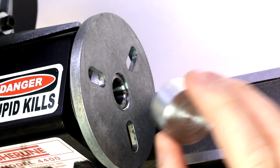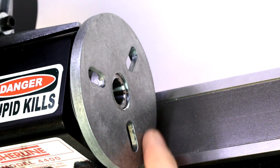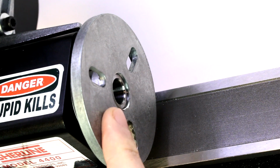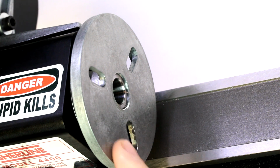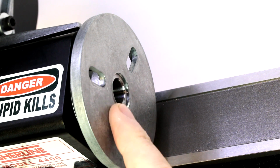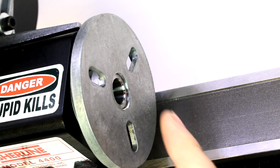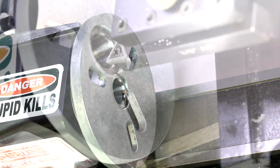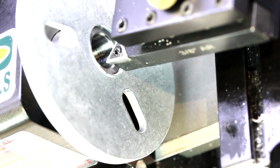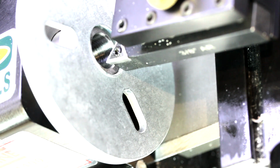You could, in theory, weld it. This piece is sacrificial, more or less. So you will end up drilling holes in this and modifying this in different manners to hold the various items that you need to hold on it. But it's a fairly cheap piece to buy additionals of, or a fairly simple piece to manufacture if you so choose to do that. As I mentioned at the beginning, I have a slight defect on my faceplate that prevents a workpiece from sitting flush.